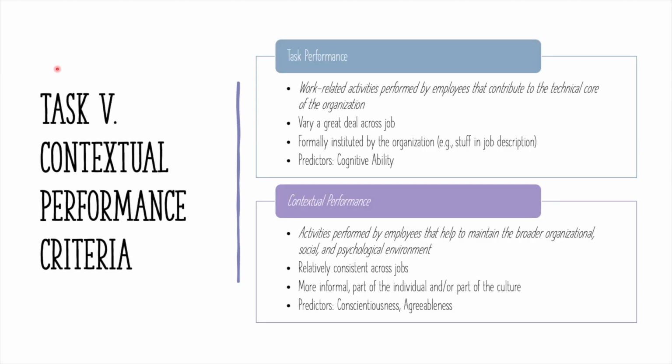The next little bit is breaking it down by content. So you have these task versus contextual performance criteria. Task is exactly what you think it is, like what you're supposed to be doing at the job. And these things vary a great deal across jobs. A computer programmer is not doing the same thing as a college professor, is not doing the same thing as a worker at McDonald's, is not doing the same thing as a nurse, is not doing the same thing as a medical doctor.